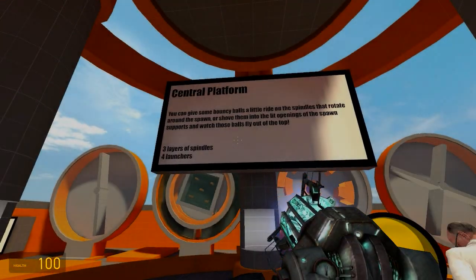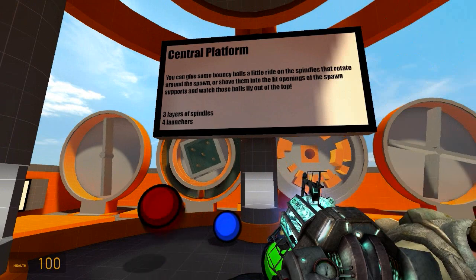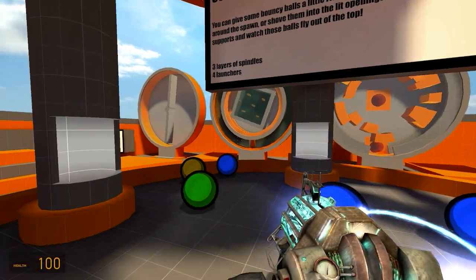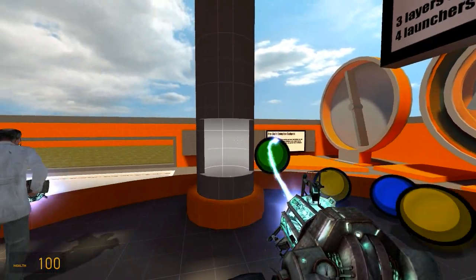Go! What's it say? You mean these bouncy balls? Can you give some bouncy balls to Little Riot? Not too many bouncy balls, please. 3 minutes, Spindles. Oh, no, wait, just toss balls, please. Did we just toss it in?